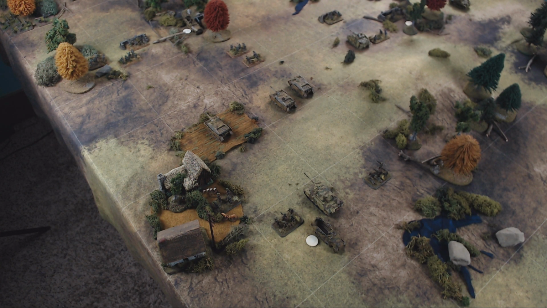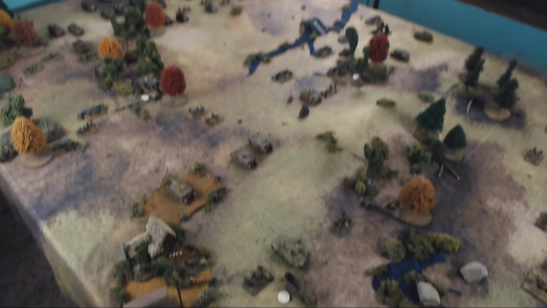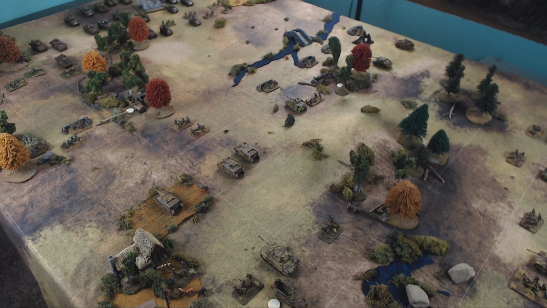We'll see what happens. One thing about the river to point out is that no vehicles actually can cross this unless it's by the bridge. Now, if they have boats, which the Americans do, their infantry units will be able to cross that river. But the Germans are waiting for them with all these dug-in infantry.